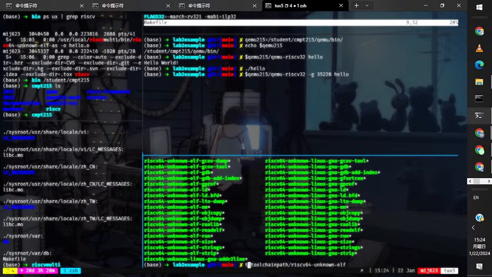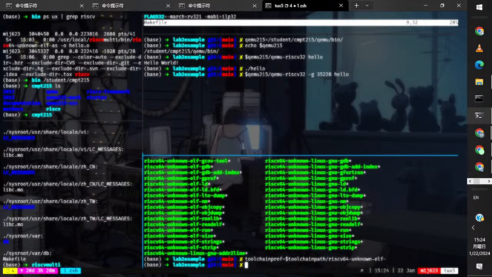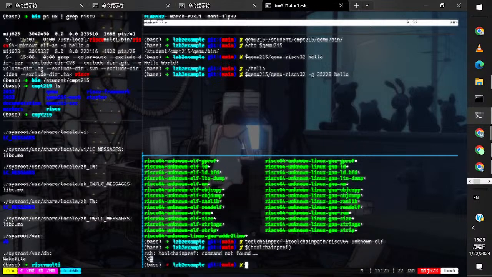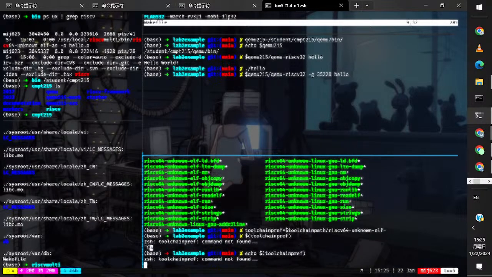Or even I can do something else. I say that toolchain pref equals elf dash, and then I say toolchain pref GDB. To do that, you have to have a bracket.